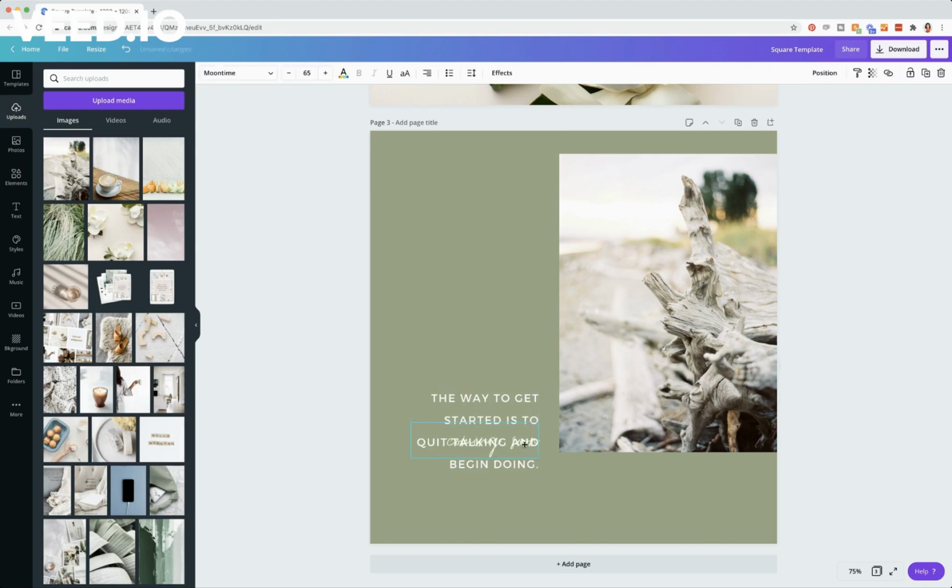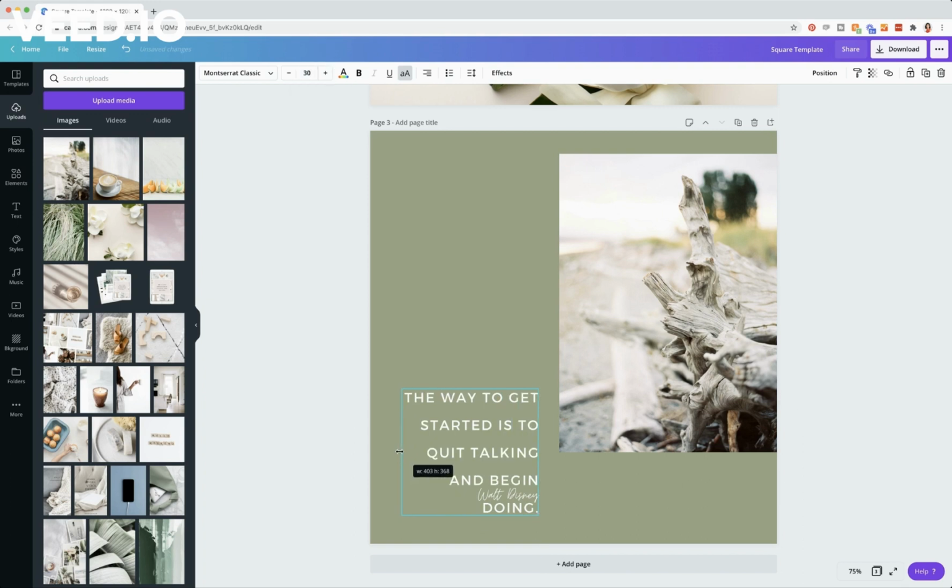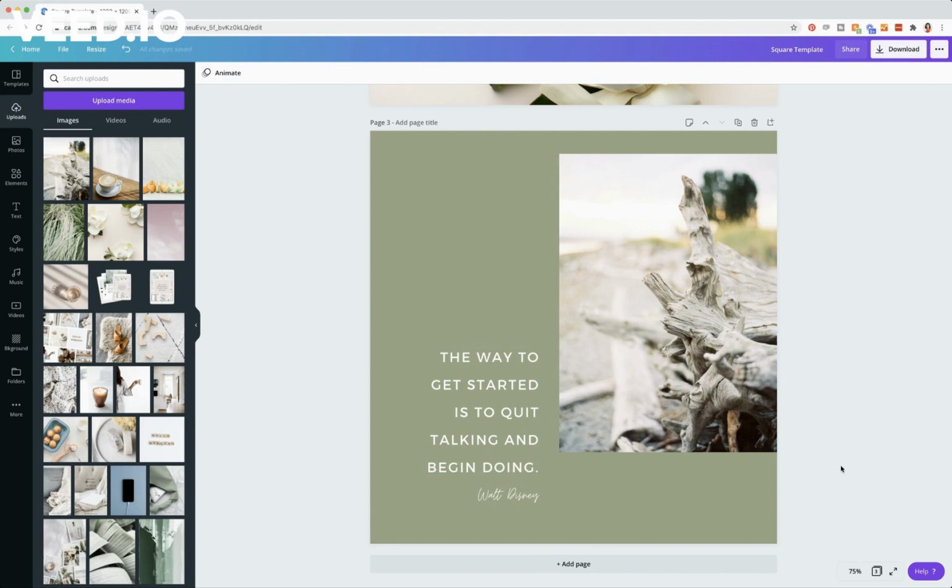And I'm going to move this text box down, and that is going to be my attribution. I'm going to scale this attribution down as well, and then I'm going to size my text up so that it is really the star of the show. And that's another great option for your quotes.